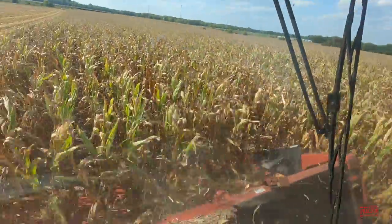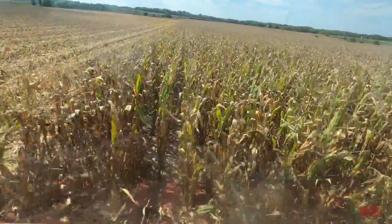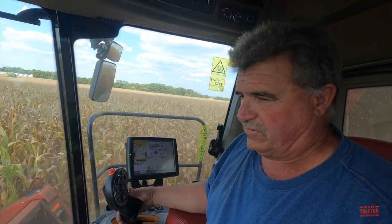I really like the soil health benefits. A lot of times in the 30-inch row fields that I'm filming, you see small green weeds that come up after the canopy starts to drop. You still have a pretty thick canopy here on the narrow rows. On a really good year, I think you get a yield bump, and I'm variable rate planting everything too. When you get into better spots in the field, you're able to push the yield a little bit there, and on the hills we're pulling it back. We used to have trouble with lodging on the hills, but now with the planter, we can get a handle on that.